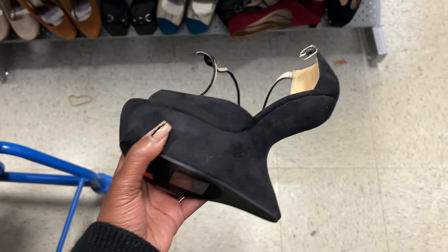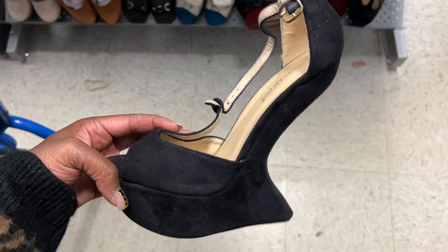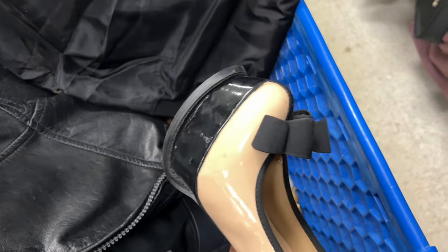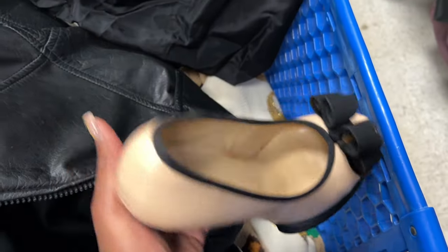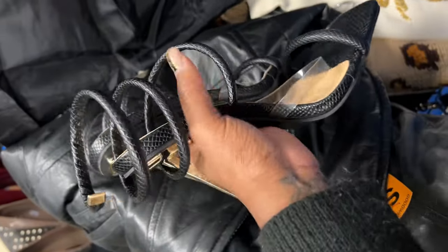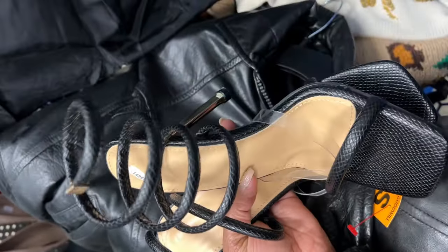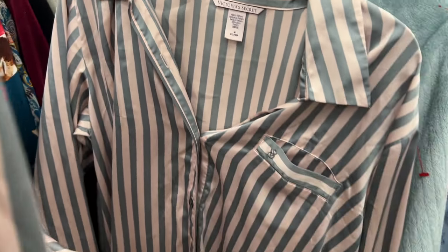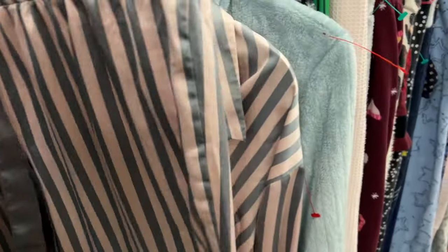They had some heels I think I may have had back in the day — they wanted $20 but I wasn't going to get them anyway. These little Mary Jane heels were super cute but around $20 and not on sale, so I left those. They also had cute black strappy heels at $15 but half off — I went back and they were still there and I still left them. Then I saw a Victoria's Secret pajama set — you know we wear the pajama sets outside, daytime and nighttime. I'm always into finding pajama sets.